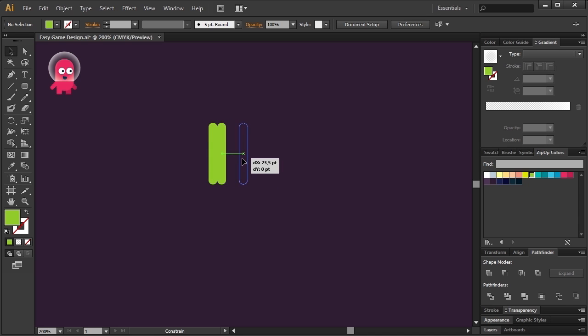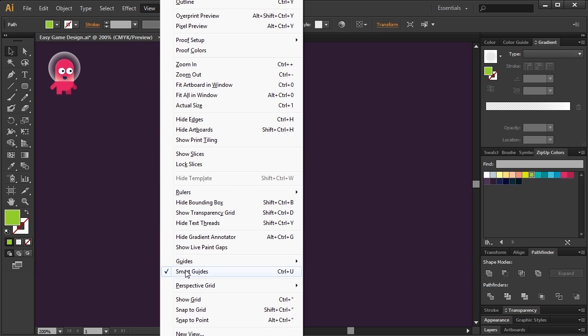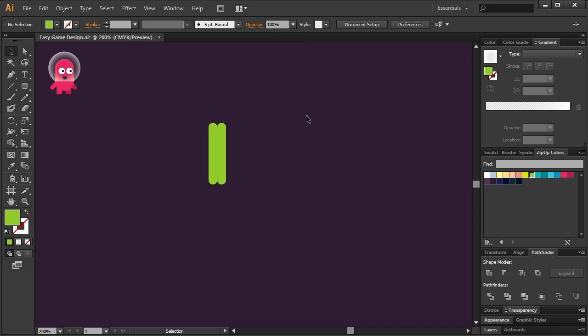You may have noticed that my objects are attracted, as if they were magnetized, and give you a fairly good accuracy in sorting objects. That option is called Smart Guides, and you can find it in View. I will raise the copied object a little. Once again, I will copy it and bring it down. Select the top and bottom building and use the minus front tool. Now I have a semicircle that goes outside and one inside. That is what we need to make a loop out of it.